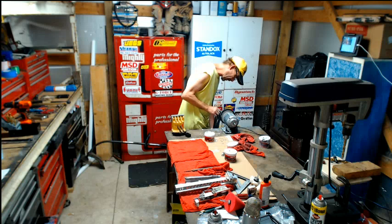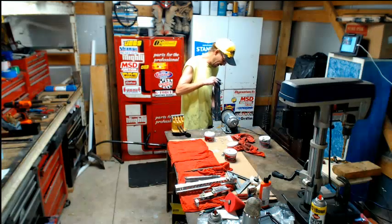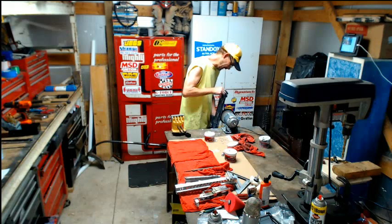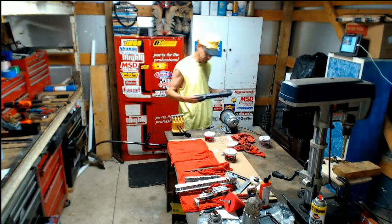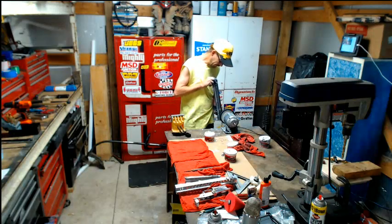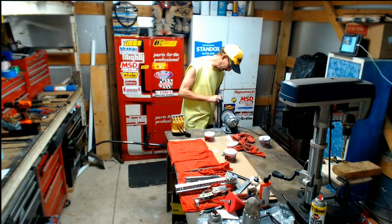Been watching a lot of videos popping up on my feed lately about knife making and knife builders, how to make knives and tempering and all that stuff. Very fascinating. It's almost a lost art. People don't go to school to sharpen knives anymore or to make knives. Just like making these things right here, you've got to be a machinist and learn how to run the machines and the programs, because everything's computerized now.